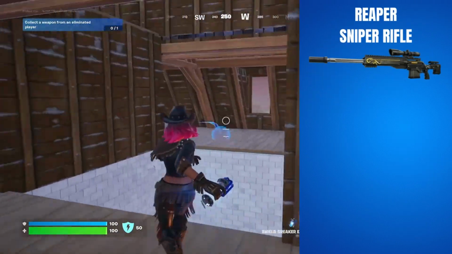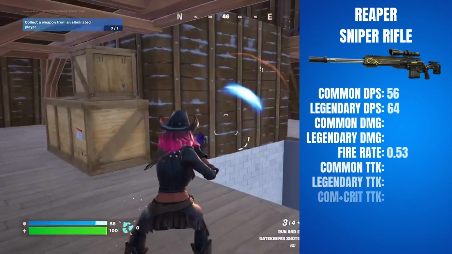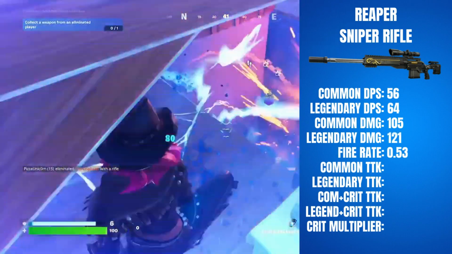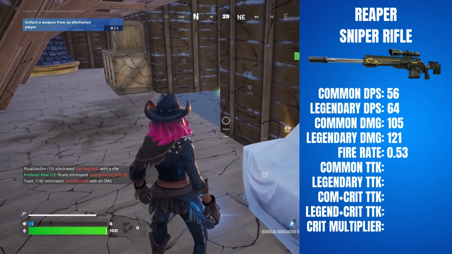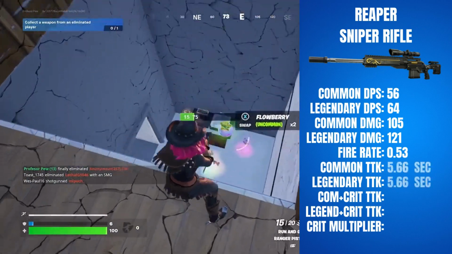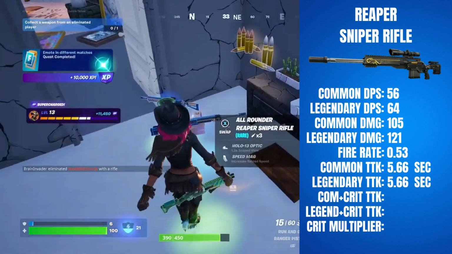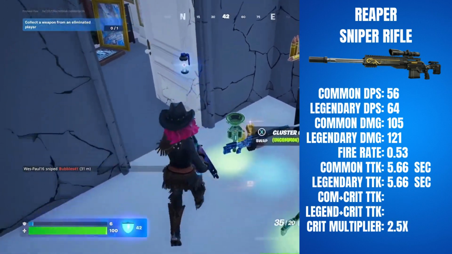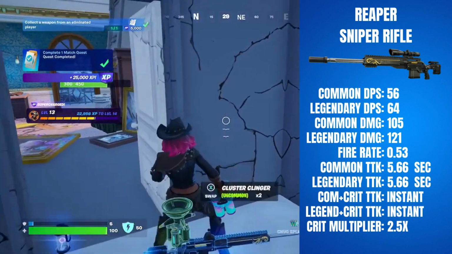Obviously, the Reaper sniper rifle is the only one in the game right now, so let's take a look. An uncommon Reaper does 105 damage, while the legendary hits for a solid 121. If you're in zero builds, it would actually take 3 body shots to eliminate a player with full health, which equates to 5.66 seconds for time to kill. But this is a sniper rifle, so we aren't using it for body shots. And that's why the 2.5 multiplier for crit hits makes this weapon a one-shot weapon with a headshot.